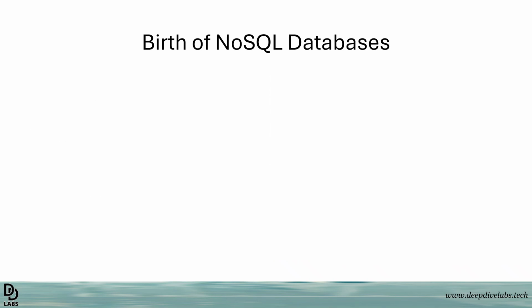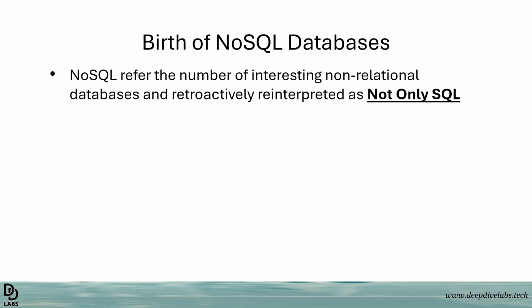The birth of NoSQL databases. So NoSQL, where does this term arise from? It actually arose in a very interesting way. It was just a term that was coined by a lot of meetups that were talking about different non-relational databases. NoSQL is a blanket umbrella term that is used to refer to a number of non-relational databases, and it was retroactively interpreted as not only SQL.